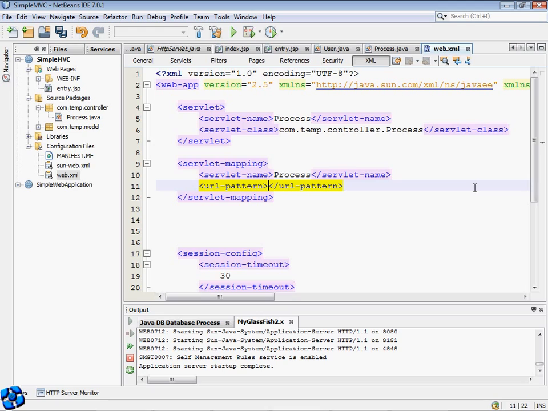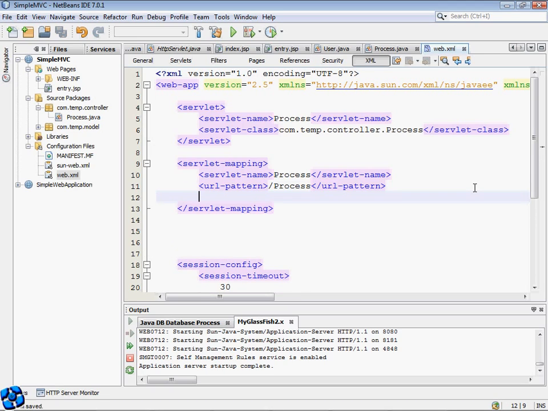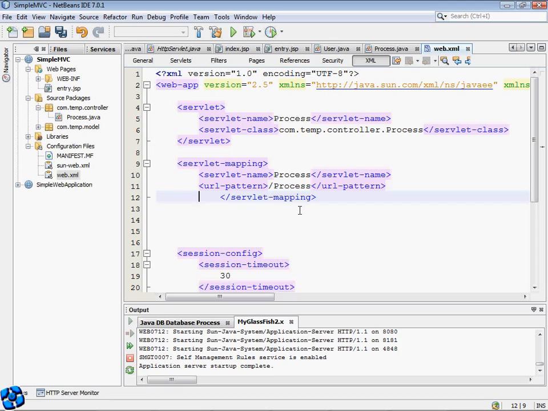In our case, our URL pattern is /process. We can access our servlet with the help of this URL pattern, that is process. We do not need to provide any slash at the beginning when we are accessing this servlet. So this is our web.xml file.